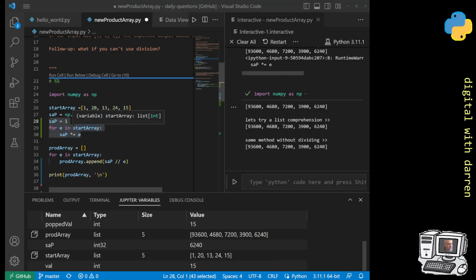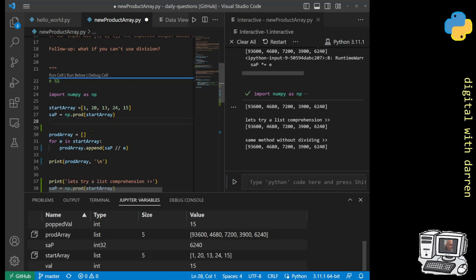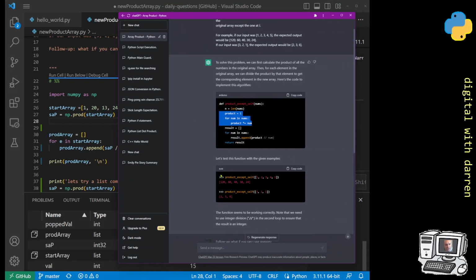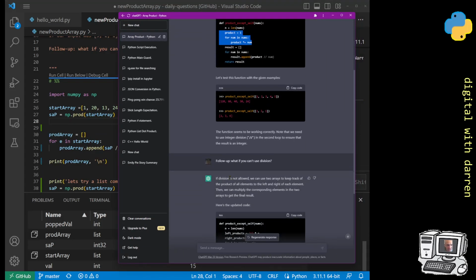And you can choose. Using NumPy will be faster for massive arrays. Otherwise, both are going to be relatively similar in terms of computational cost. So we could have done that. So that was quite interesting. And then afterwards, ChatGPT did it, and it shows its answers, and the answers are relatively similar to ours.